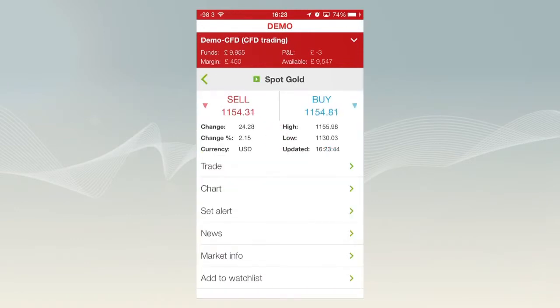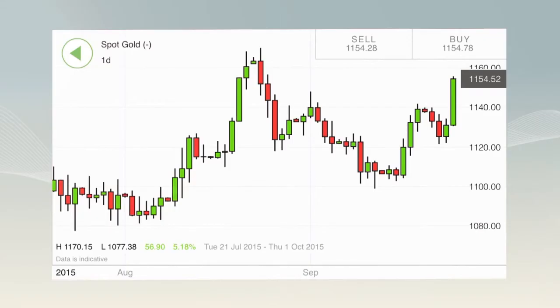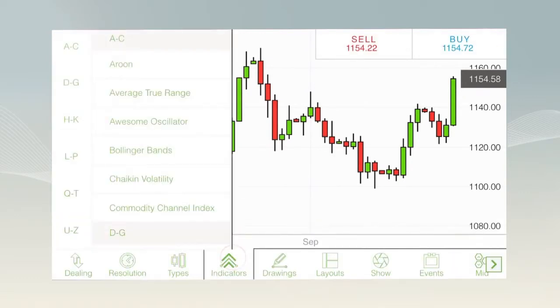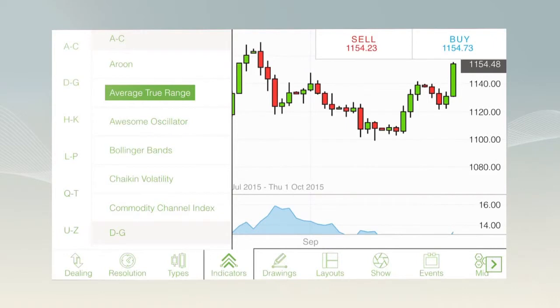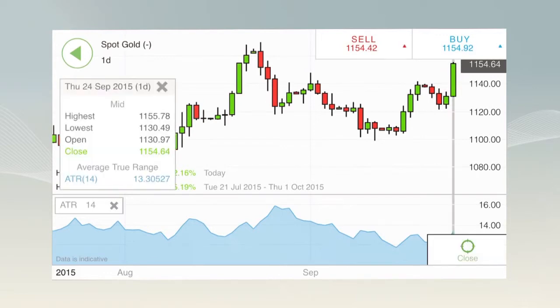Let's take a look at the chart for spot gold to see exactly where we're going to place our stop loss utilising the average true range method. I'm going to add the indicator along the bottom, and adding the average true range will tell me on the daily time frame exactly what the average volatility was over the previous 14 days. On this occasion, we can see it's 13, and because I want to place a short-term intraday trade, I'm only going to use 20% of this average true range number. Now, on this occasion, that's going to be around about 3.